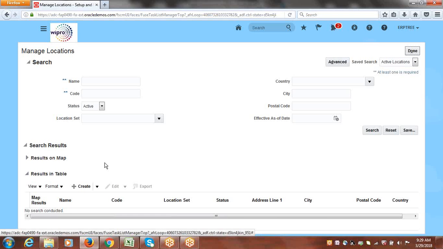For any purpose you can create, but earlier we created one location for a legal entity. For a legal entity, that page is totally different. Whatever address we created, the legal address, that page is totally different from this manage locations page. Okay, here just click on create.